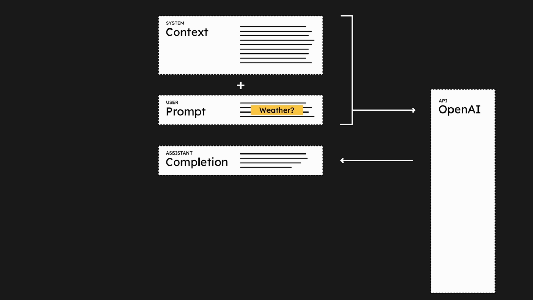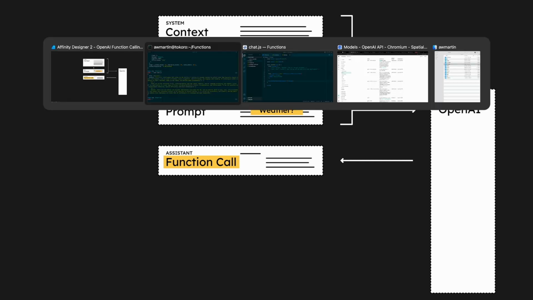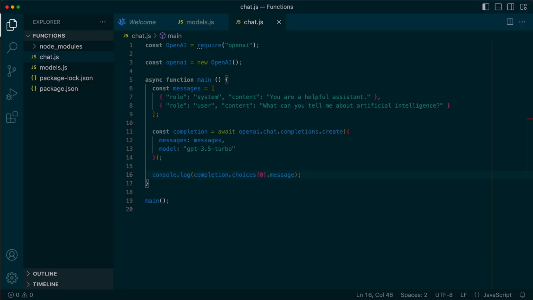So this is what we're going to do. We're going to try to cue GPT into knowing that there's a function call available for getting the current weather. And if a user were to ask about the weather, you should tell me that that's the case. We're just going to do this for now. Let's go back to our code editor and see how that actually works. So here again, we're going to create a new file, and we'll just call it function-call.js.